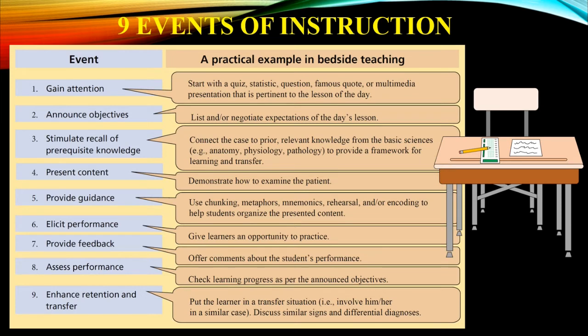Sixth, elicit performance by giving the students an opportunity to demonstrate their knowledge absorption, such as doing math problems on the board, playing a section of music being focused on, or reciting a poem they've written in class. Seventh, provide feedback that is both honest and constructive. Providing the students with this information will enable them to improve their performances.